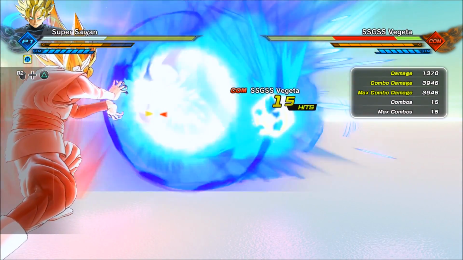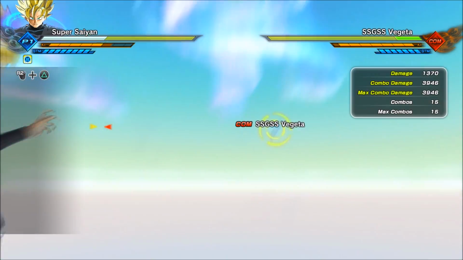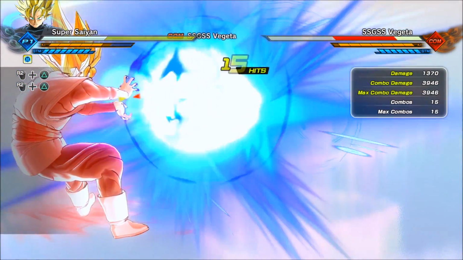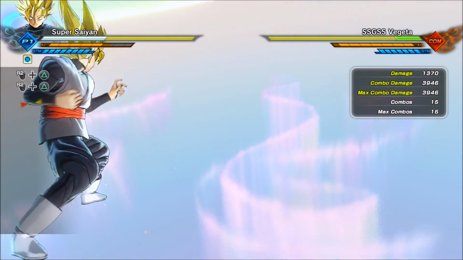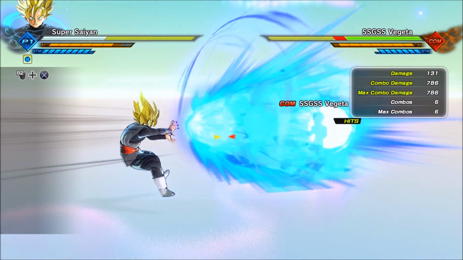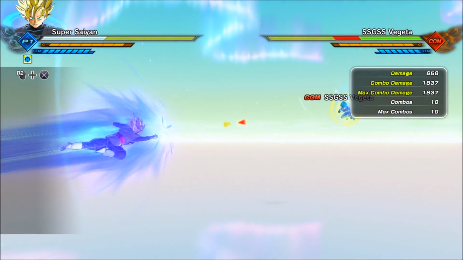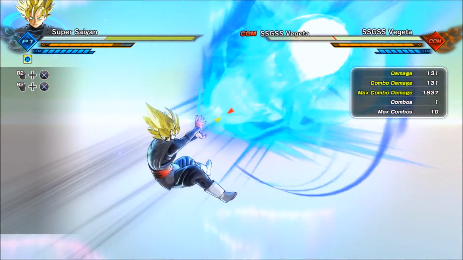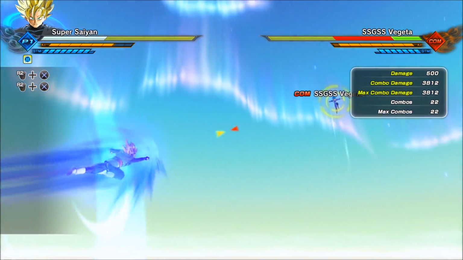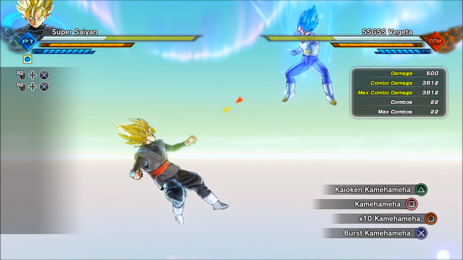Now, at number 2, we have Ken Kamehameha. And you're going to see this Ki Blast Super on pretty much every build that I do when I'm fighting online PvP, and that is because it works so well with Super God Fist. You can Super God Fist somebody and go right into the Ken Kamehameha, and that is a guaranteed combo.